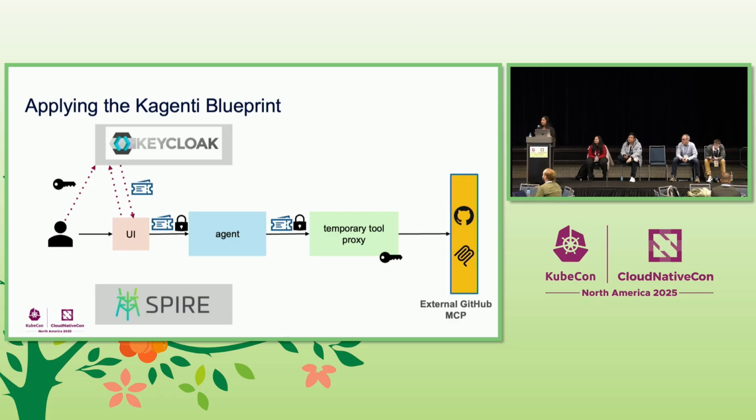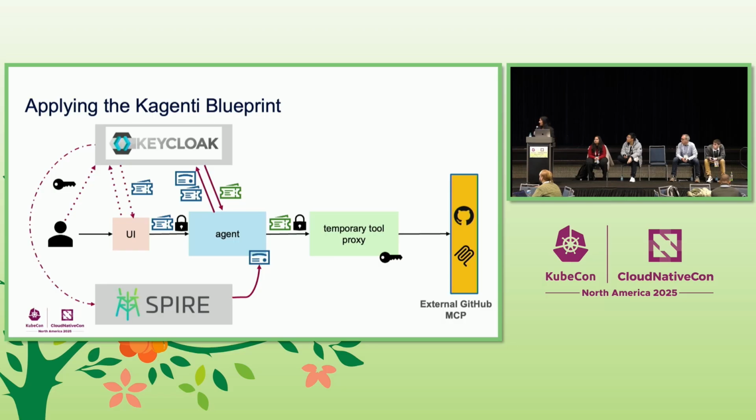And what's powerful about this is the agent now does not have to be aware of exchanging any tokens with Vault or anything like that. And now there's going to be more visibility into what the agent is doing, like what tool calls are being done. So this is one stepping stone to the ultimate solution. But now, of course, now that we have this nested transaction, the other patterns come in: token exchange, as well as authenticating to Keycloak with the SPIRE-issued JWTs. So this is going to be our blueprint for today's use case.